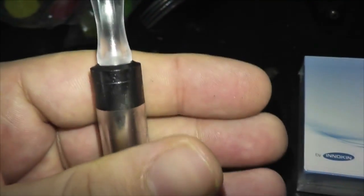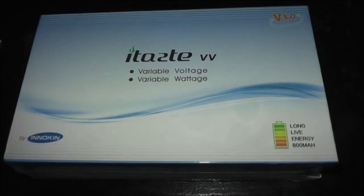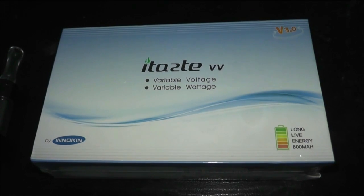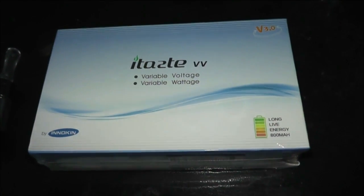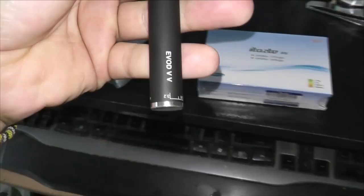Also ordered a new cargo tank, smaller than this big one here, or that big one there. This is a 2.5 mil cargo tank. I love cargo tanks. These things work awesome. And for my new traveler, the iTaste variable voltage. Jules bought this one, Bloke bought this one, and both say this is the best thing to walk around with when you're not at home, because variable voltage, or variable wattage, I should say, is where it's at, people. I already had a small portable variable voltage battery.